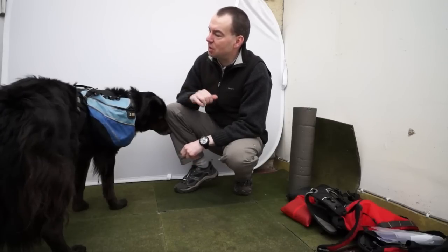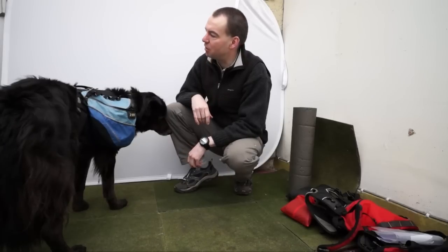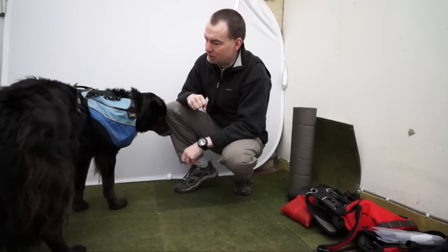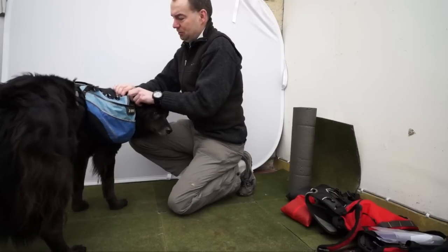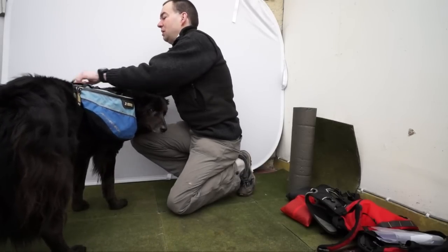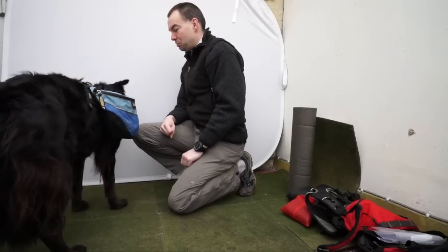So that's her approach pack, her RuffWear approach pack, and I could probably use that for camping now, because I've reduced down her stuff that she takes camping now, but I'll come on to that in a minute. And then they just do up there. And I have just remembered one deliberate error, which I'll correct when I do the next pack.